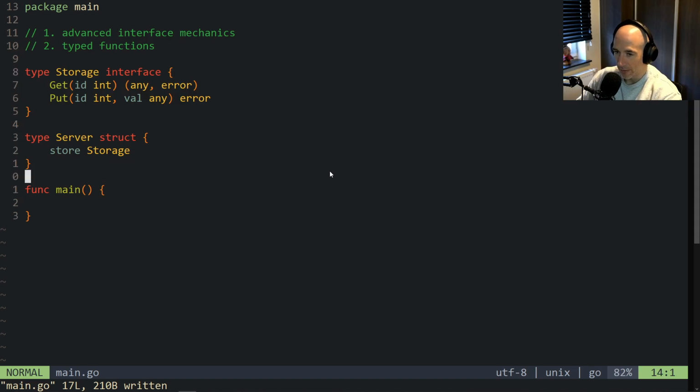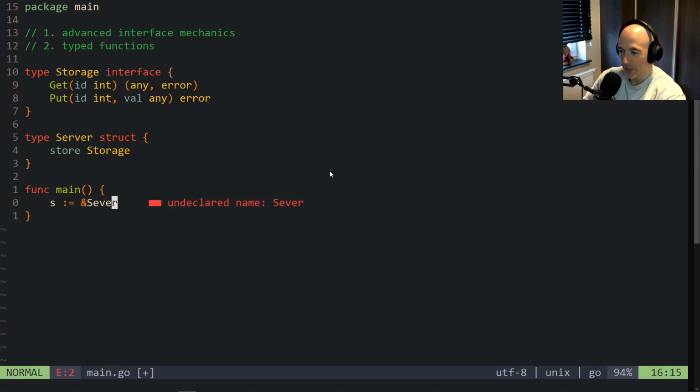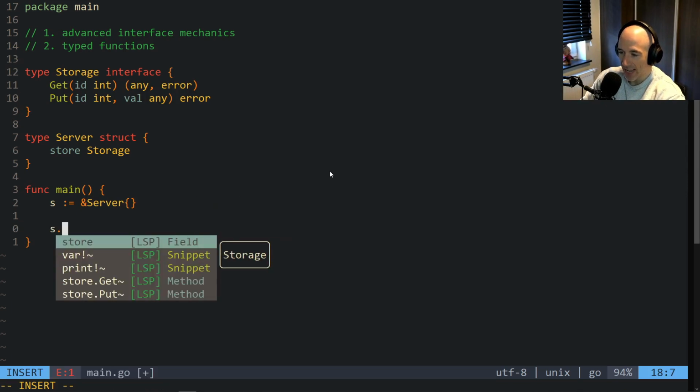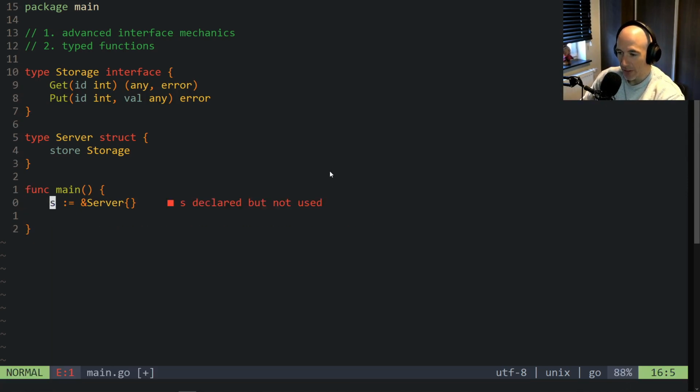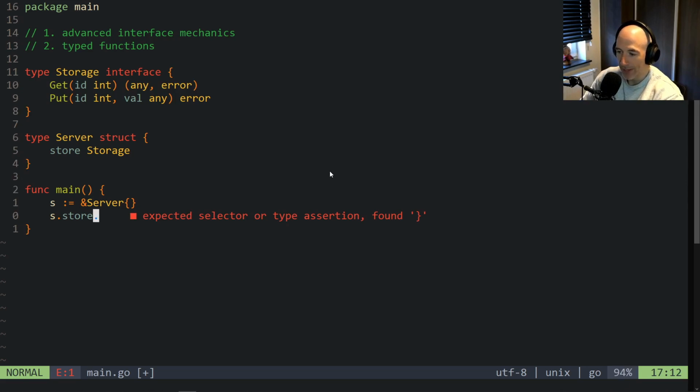What's going to happen is that if we create, for example, let's do this: S is going to be a pointer to the server structure. We're going to instantiate it like that. And then we're going to say S, because server has a store, we can actually say S.store, and then we can have access to two functions here, get and put, right?